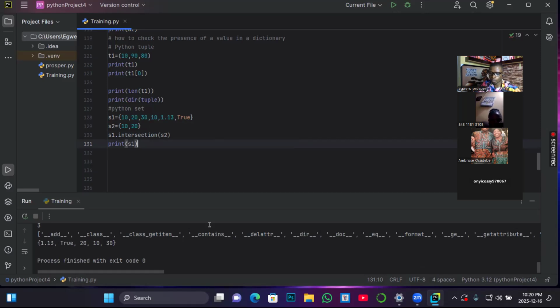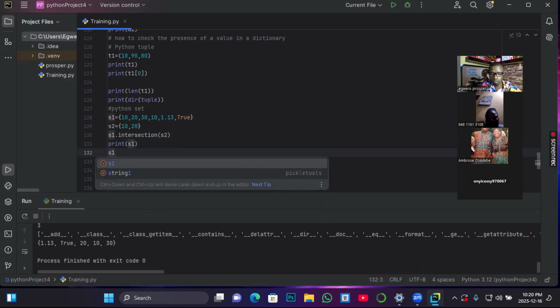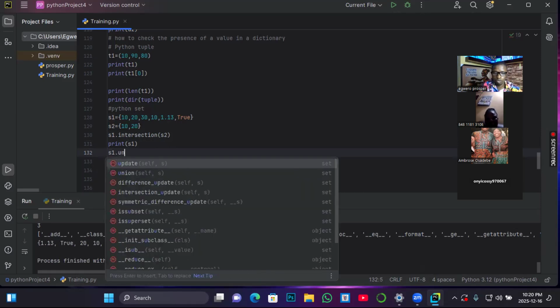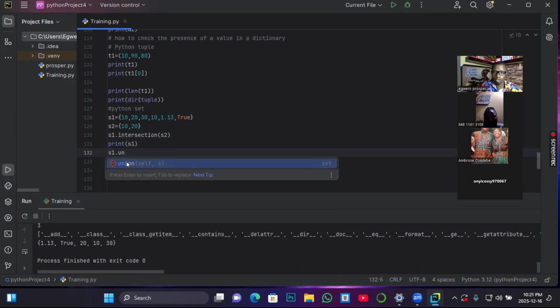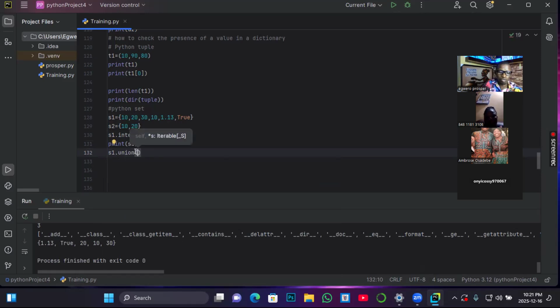So we can as well print union, just like the normal way we know them. We can print S1 union S2. So we can simply say S1 dot union, we have the function like that, union S2. All right, so acknowledge.